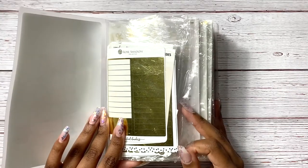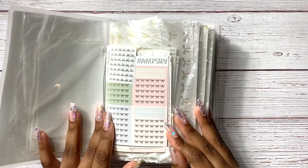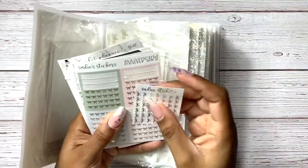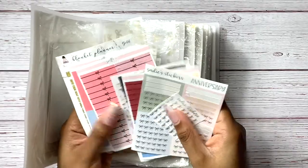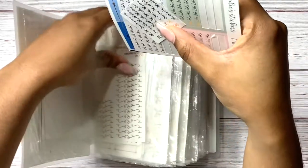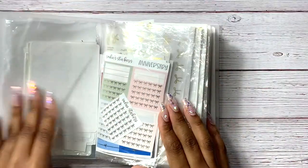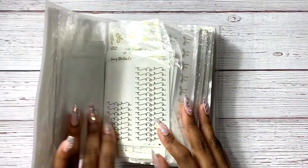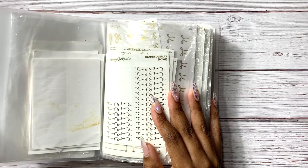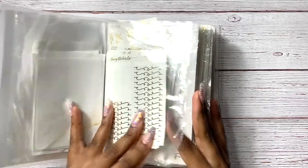Up front I have my gold foiled headers, and then I have my colored gold foil headers — meaning they're different colors but they have the gold foil on them. I have the ones that are straight gold and then the ones that have some type of color to them. I really need to look in here more often because I forget I have things I can pull in. For the most part when I order kits I order glitter headers so I don't really need to pull in.